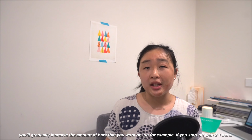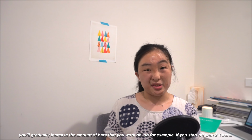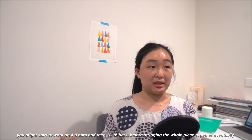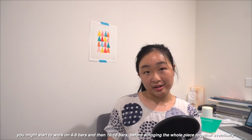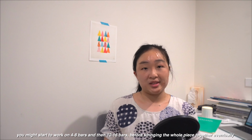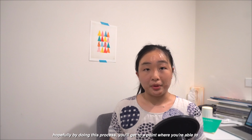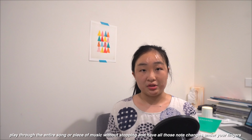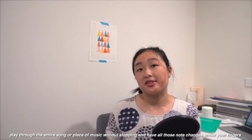You gradually increase the amount of bars that you work on. So for example, if you start off with 2 to 4 bars, you might start to work on 4 to 8 bars and then 12 to 16 bars before stringing the whole piece together eventually. Hopefully by doing this process, you'll get to a point where you're able to play through the entire song or piece of music without stopping and have all those note changes under your fingers.